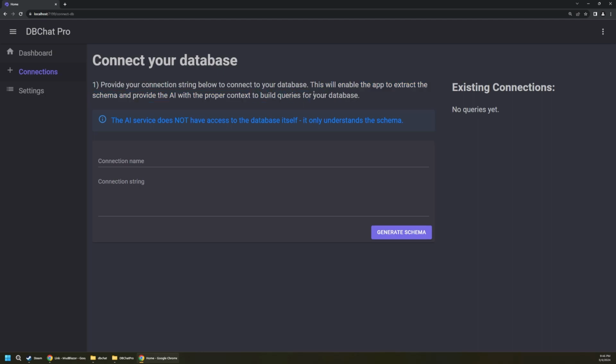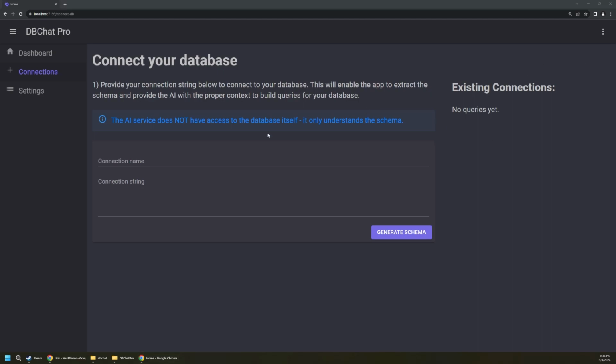You see, with this app, the AI does not have access to your data. The AI simply understands the structural schema of your database and converts our natural language into queries that are run against your data. So there's no security risk here with the AI accessing your database. You don't have to ingest all of that into an index for the AI or anything like that. So let's take a closer look at how this works.